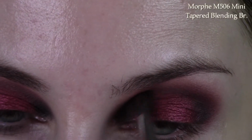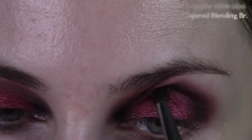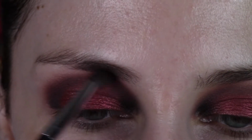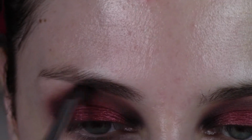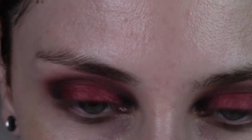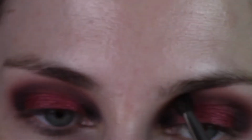I will mention that I use the Pixi Glow Mist, which I don't necessarily recommend to wet your brush with because it does have oil in it, which will break down your eyeshadow. But as you can see, I'm just going to keep blending. There's so much blending involved in this eye look. It is ridiculous. But I'm going to keep blending using that tiny little blending brush.